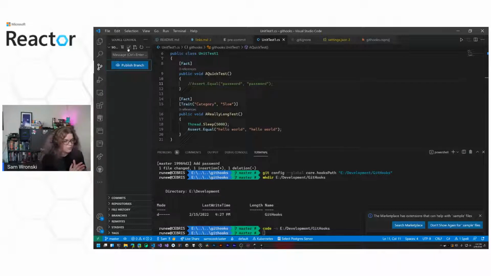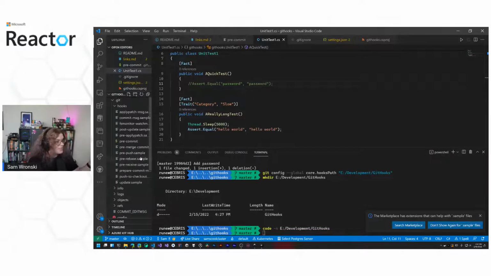Okay, so because we have that global hook, it is not looking in this directory anymore. So that's something to keep in mind. That's interesting. The cool thing is with Git Hooks, you can commit that to source control. So you can have a Git Hooks repo that everybody that wants to use these just points at and grabs them. But one of the things that I really like is you can tinker with this and implement your own checks that fit your workflow. So if there are things that you do as your way of working with Git or your tools, you can tie them together and start integrating both of them, however that fits your workflow.